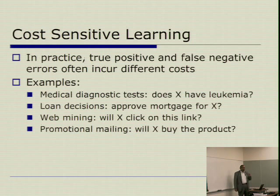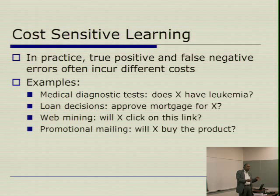Now, let's see. What else do we have? Oh, the last thing is what I said is really cost-sensitive learning, right? That different things cost different amounts of money. In the previous cases, we just counted the number of times something was wrong or misclassified. Here, maybe somebody had leukemia and you misdiagnosed, by golly, you're going to have a lawsuit, right? Apart from losing a life.